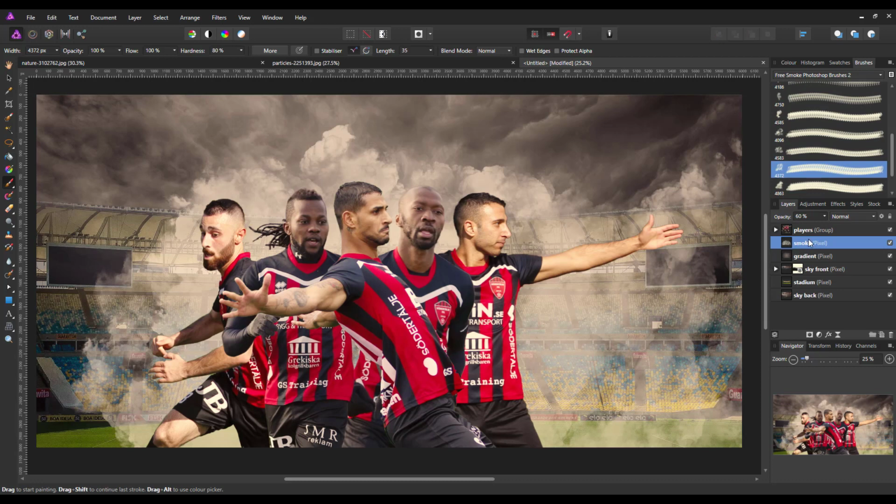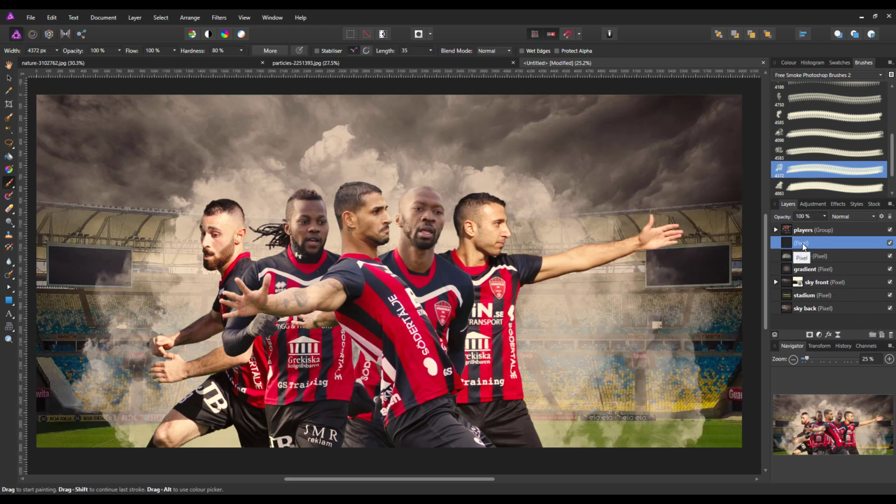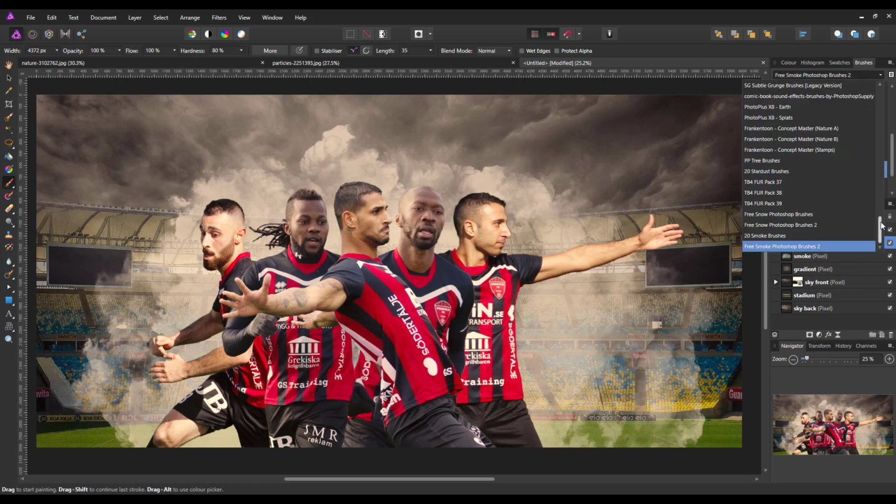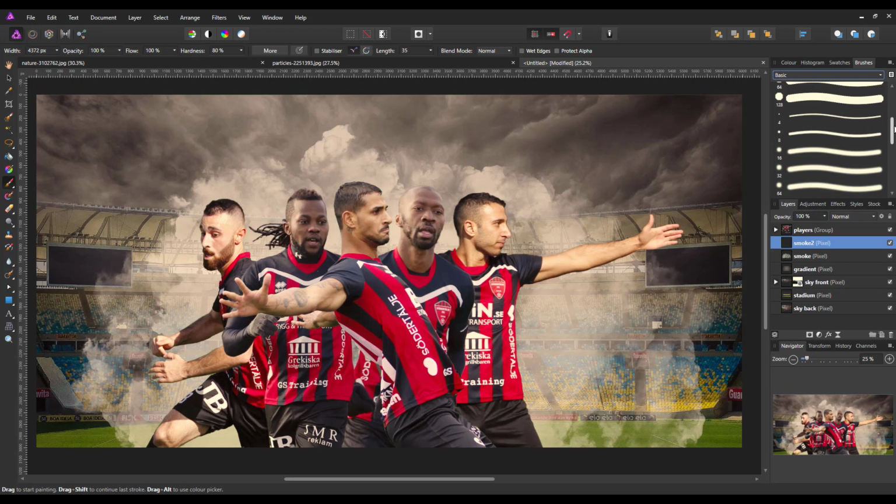So what I'm going to do now is add another layer above this smoke layer. Let me rename this one Smoke 2, and I'm going to change the brush back to a basic brush.